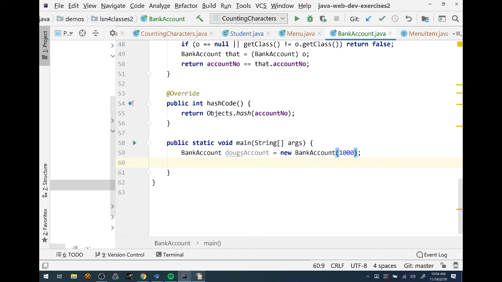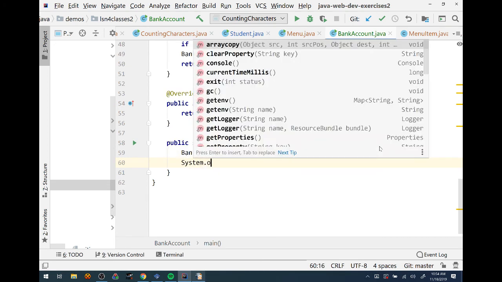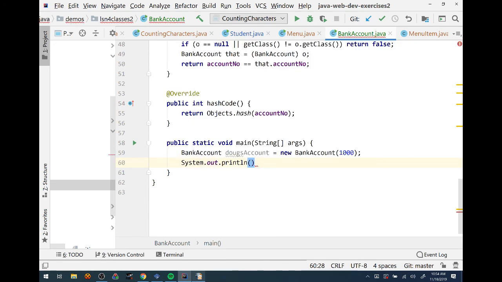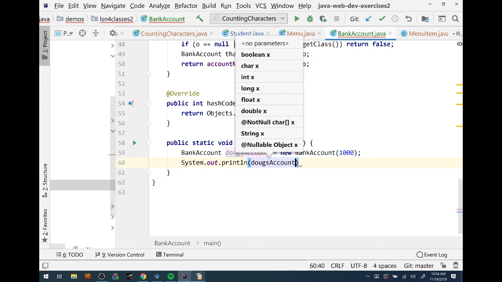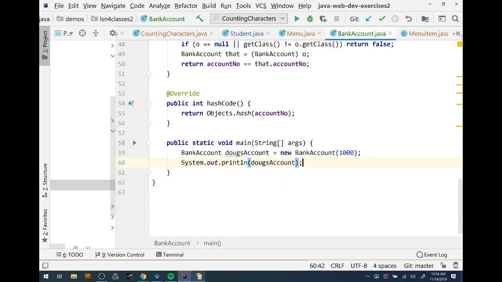The nice thing about toString is that I can just print out this variable that contains the instance of my object. It will automatically call toString for me on my behalf. I don't have to call toString. Anytime you print out an object, it's just going to automatically call toString for you.